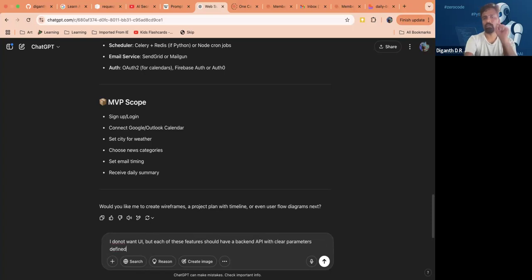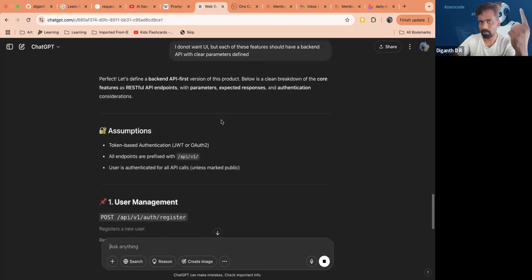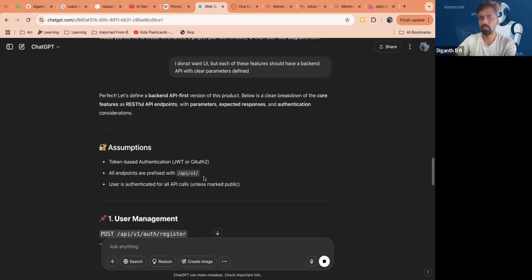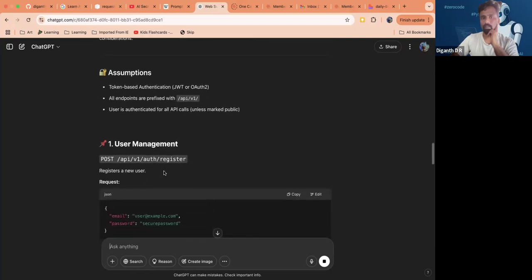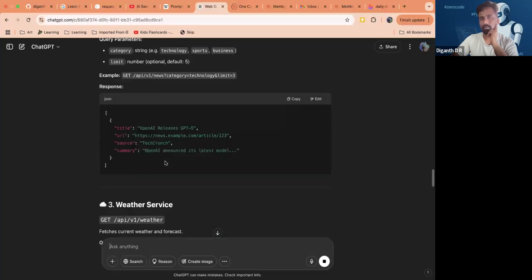Okay, so at this moment, this is what is called iteration. You can see that now it has come up with APIs. Okay, register API, user management, and so on.